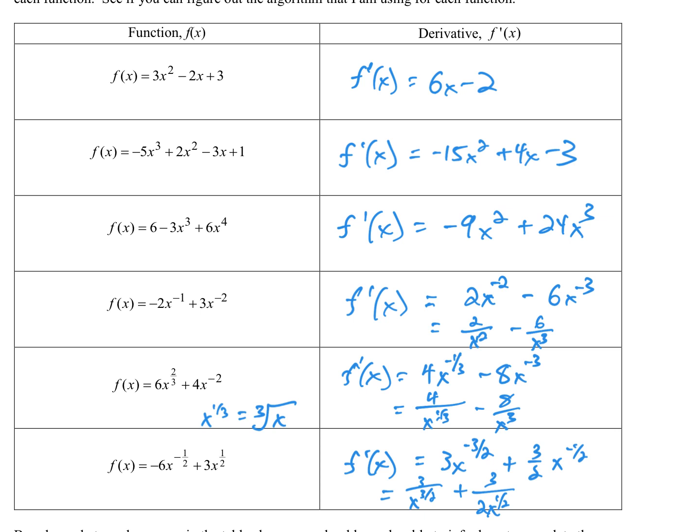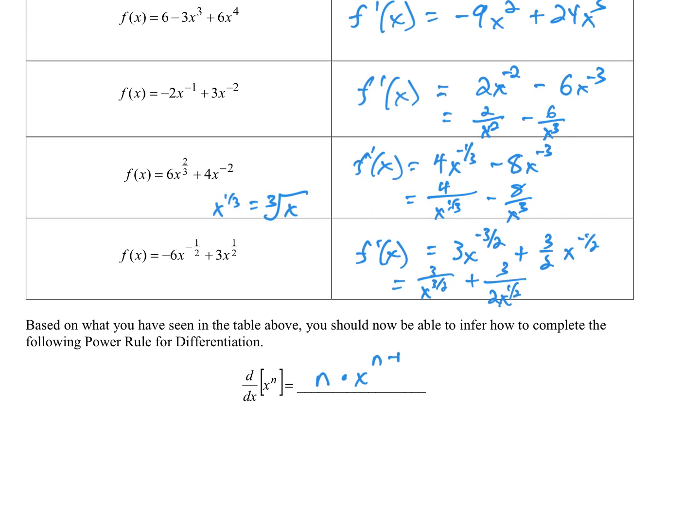Okay, so we'll run through down here with this example, the fourth one. -1 times -2, positive 2. Then I drop the power by 1. -2 times 3 is -6. Then I drop the power by 1. And it even works just as cleanly for these two down here. So 2/3 times 6 is 4. I take away 1. 2/3 minus 1 is -1/3. And then I go ahead and have -2 times 4 for -8. Then I drop the power by 1 down to -3.